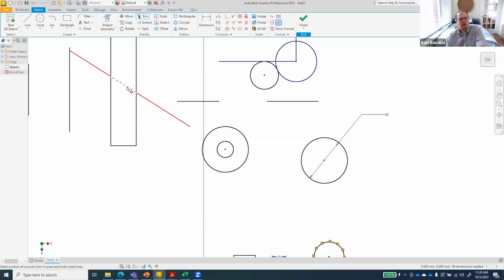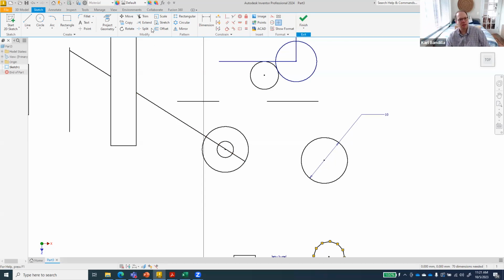Again, I can trim stuff. So if I didn't want to have this in the middle here, I could trim that away again, and I have these two lines that are now coincident. I could have also just drawn them in and used the coincident constraint, but this to me often is a little easier. Let's extend this in this direction for a little bit. There. Another thing that we can use is the split. Now, if I'm just looking at this, I have one long line. Extend doesn't add new lines, it just creates one longer and longer line.